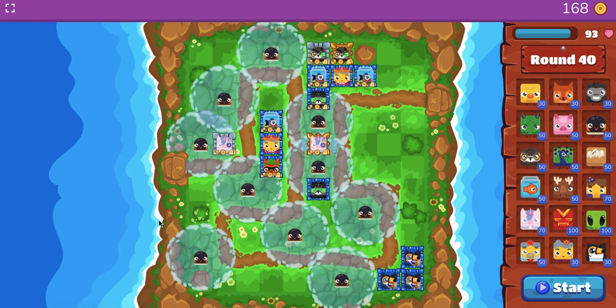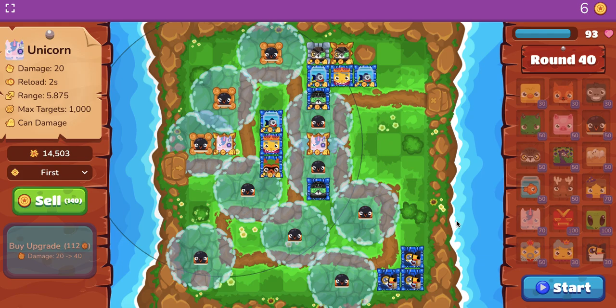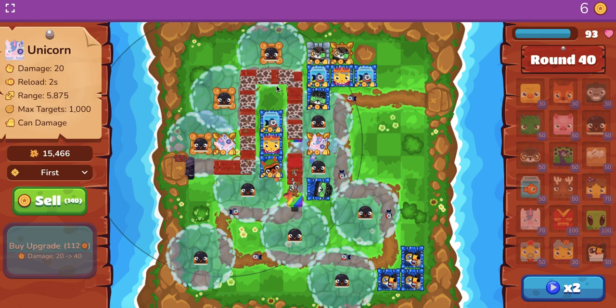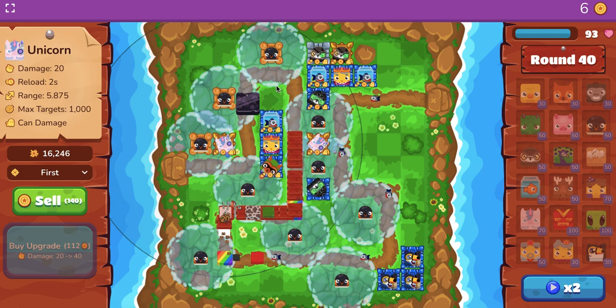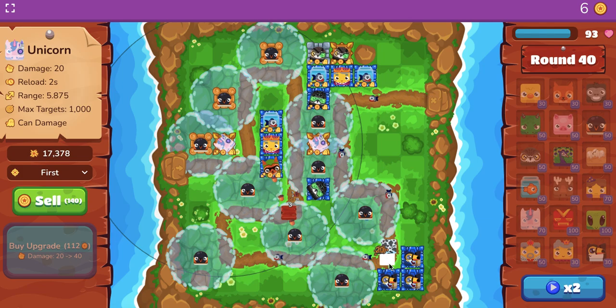I got a lot of money to spend here. You know what? I'm going to try to just maybe freeze them longer. Let's see if that helps. Just freezing them longer. Maybe I upgrade this. Maybe a little bit more firepower. Maybe just freezing them a little bit longer will help. Hoping it does, everybody. You will die. That is fact. Okay, that was actually okay.